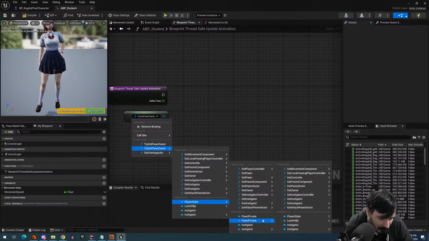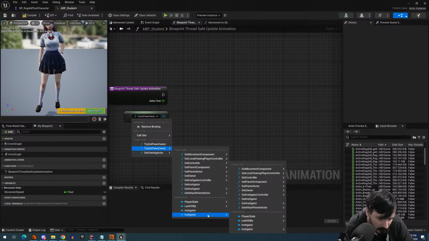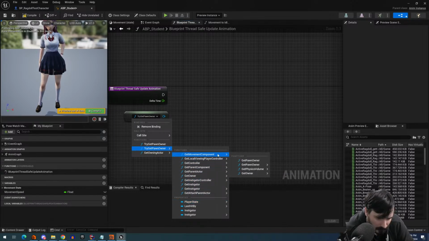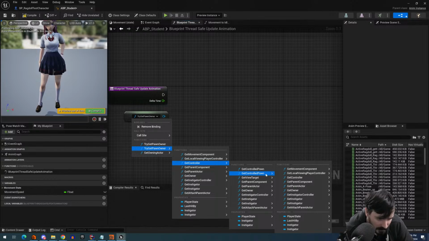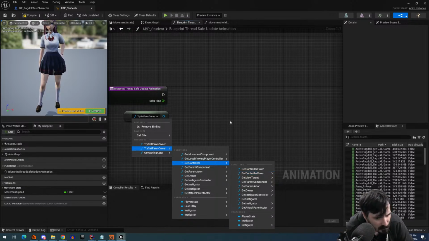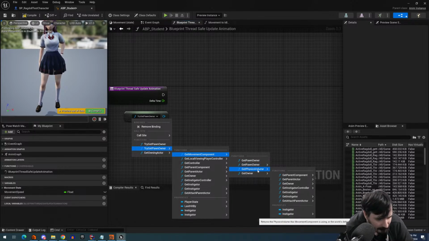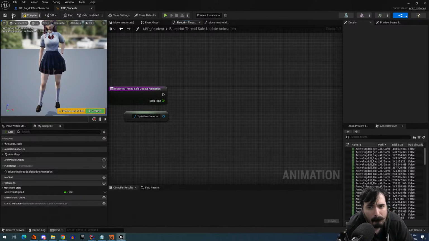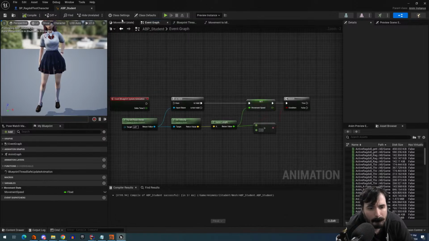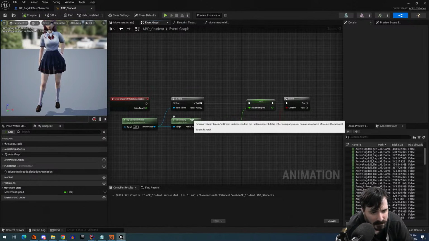Get controller. No. It was movement, right? Movement component. And this has velocity, isn't it? Get velocity.